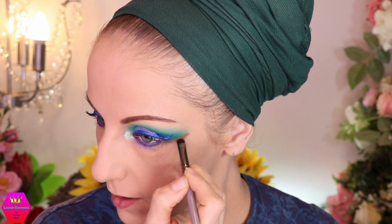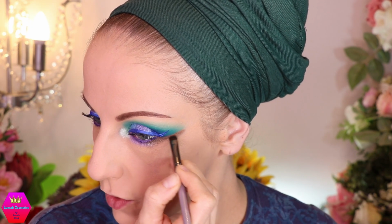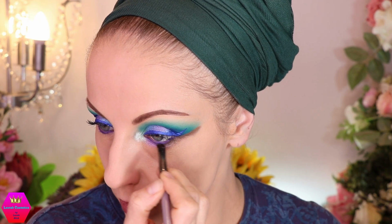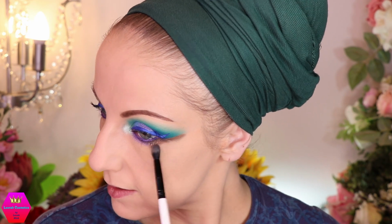So let's see if this builds up a little bit more, because I don't know if one can see what I'm doing here. I think one can see, at least when you're close up, I can see where this shade is. Of course, it is very, very close in color to the brown that I'm putting it on, but I can actually see where it is matte and where it is shimmery. So I hope you can see it too, or maybe you have to guess. I don't know. So anyway, this is what it is, and now I'm just going to take my brush with my bone color matte, and blend it out a tiny little bit.